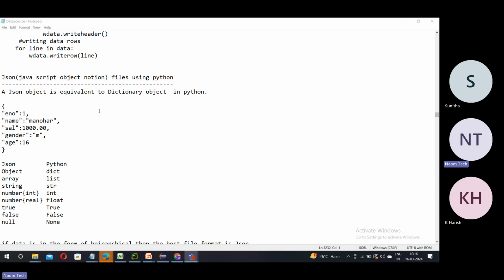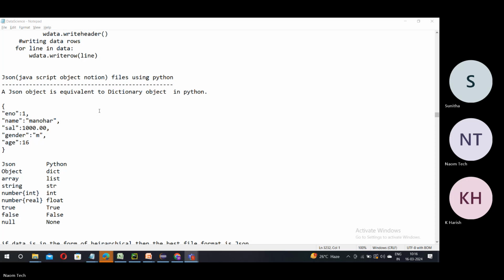Second thing is JSON, which is very popular. As I told you, my experience with JSON is from when I was working on big data projects. We used to use a lot of JSON files there, and we used to process JSON files. So that itself gives you a quick idea of the importance of these files.